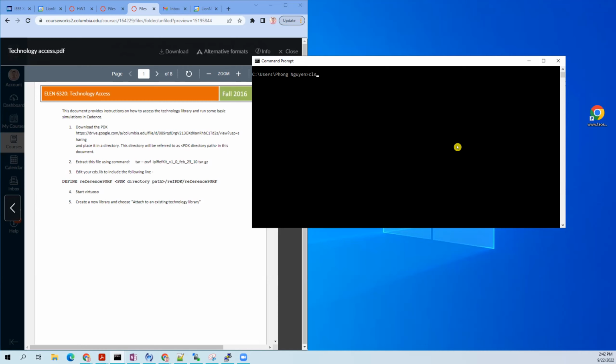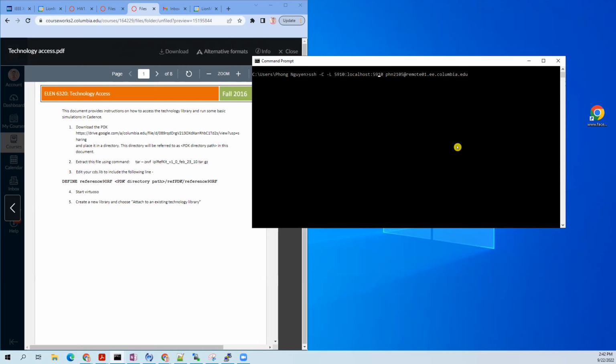This is the command you need to type to SSH to the computer in the lab. So ssh -C, capital C, dash capital L, and 5910.